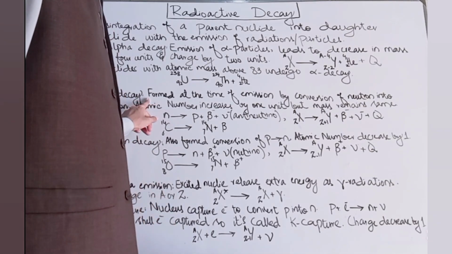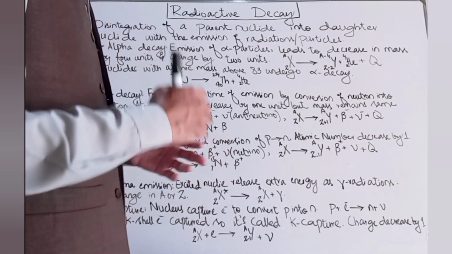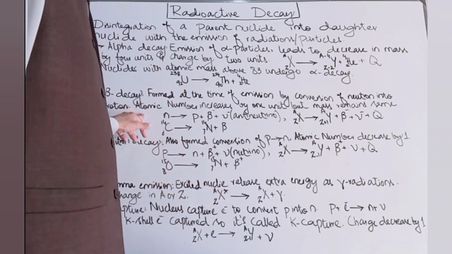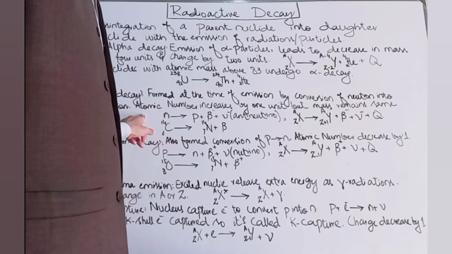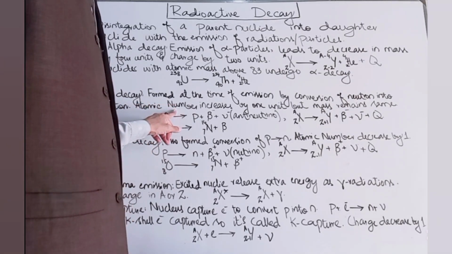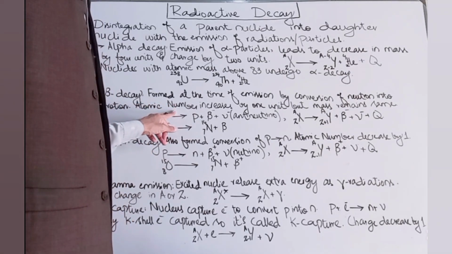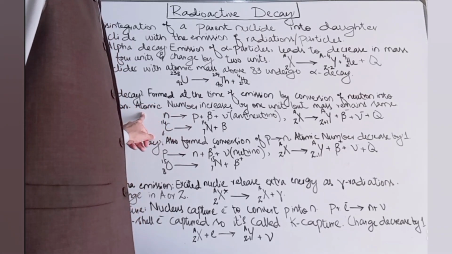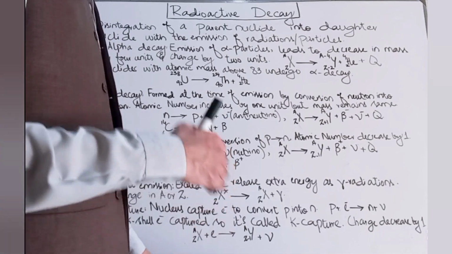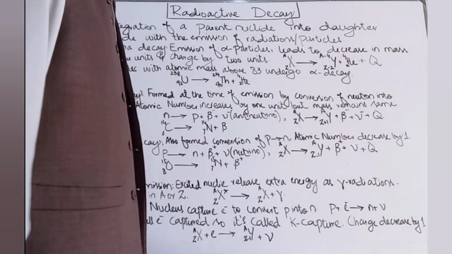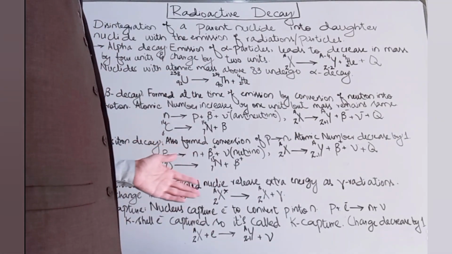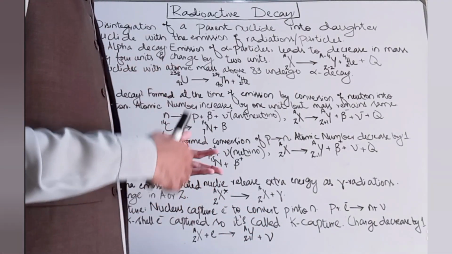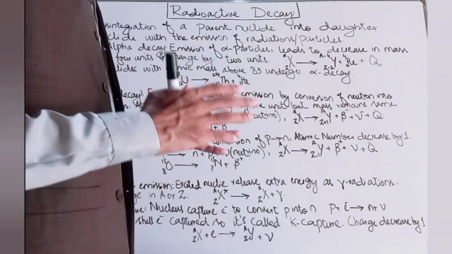Basically, during the process of beta decay, these are produced at the time of their release, by the conversion of a neutron into a proton. So the atomic number increases by 1 unit, but the mass number remains the same. As a result of beta decay, the atomic number or the charge of the nuclei increases by 1 unit because a neutron is being converted into a proton, but the mass remains the same because the masses of a proton and neutron are almost equal.